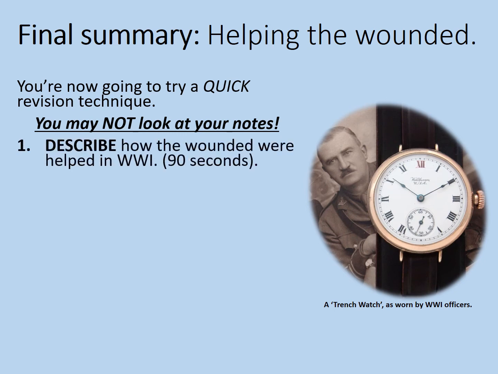Your first task is to describe how the wounded were helped in World War I. I'm going to give you 90 seconds to do this. There's going to be a timer appearing above the trench watch, and once it fills up the entire trench watch, that will be time up. There's going to be significant levels of silence in this part, so I can let you concentrate, but the time will keep going. So keep an eye on that to get an estimate of how much time you've got left. I will occasionally update you as well.